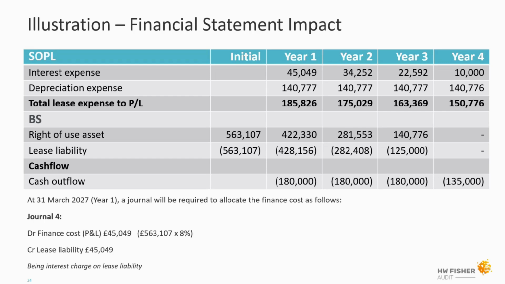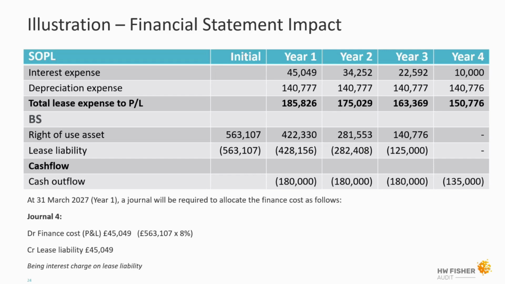And what does that mean? We're going to increase the liability, and we have an interest expense for that, so something being reflected in the P&L. This means you've got a slightly higher expense initially in your P&L. Importantly, and this can have wider implications around covenants or otherwise, that unwinding is seen as an interest expense. So it is seen differently to what you had previously, which was just an operating lease expense. You've now got a depreciation expense and an interest expense, so they are going to be shown differently and separately in your P&L, and they are unwinding over the period.